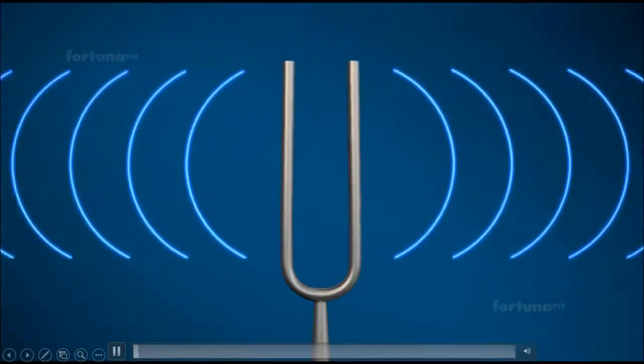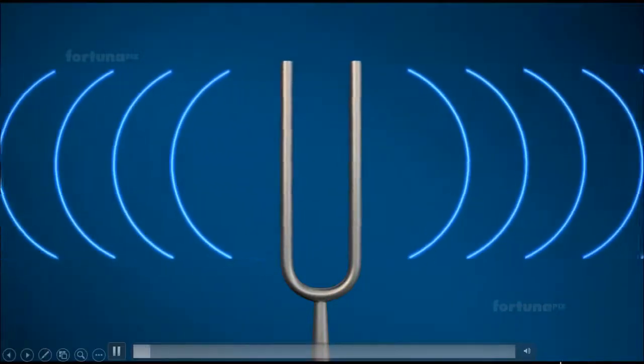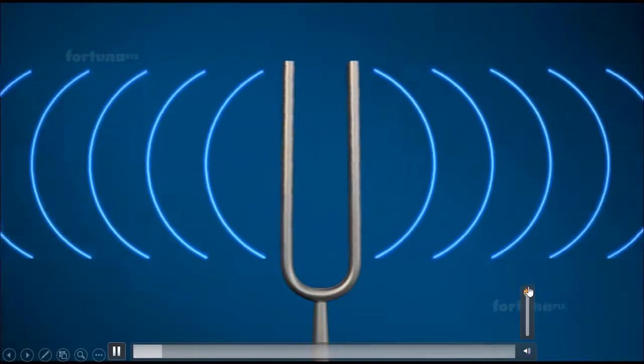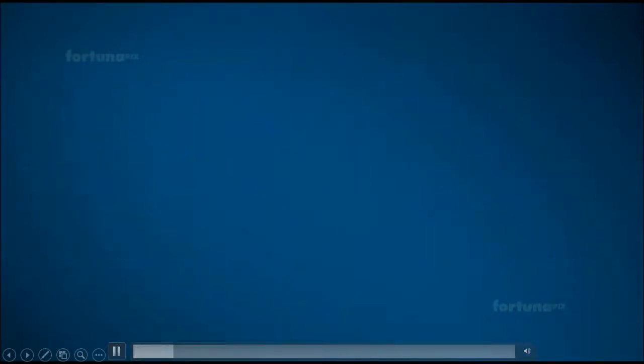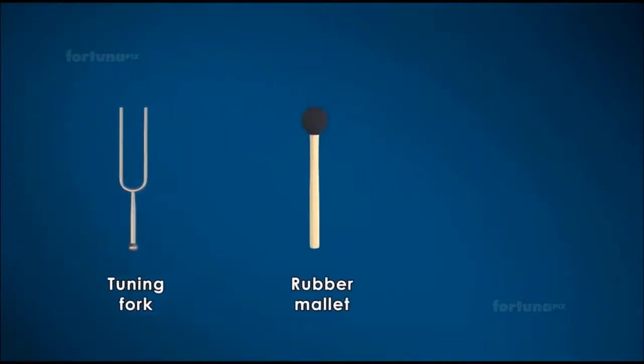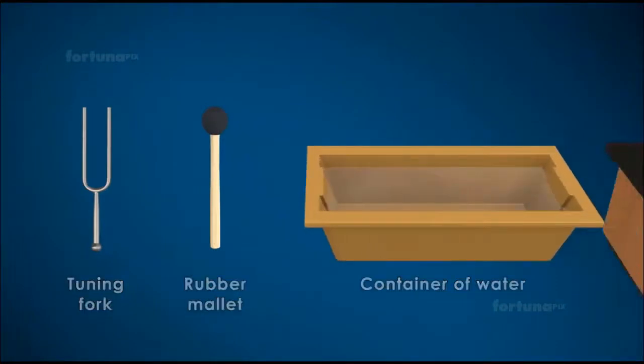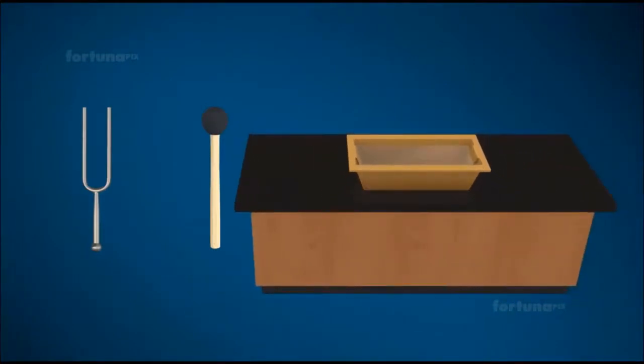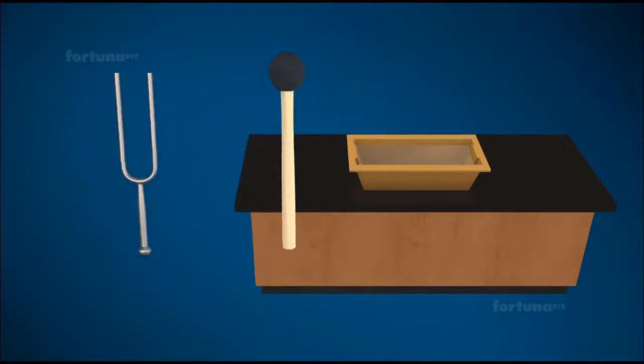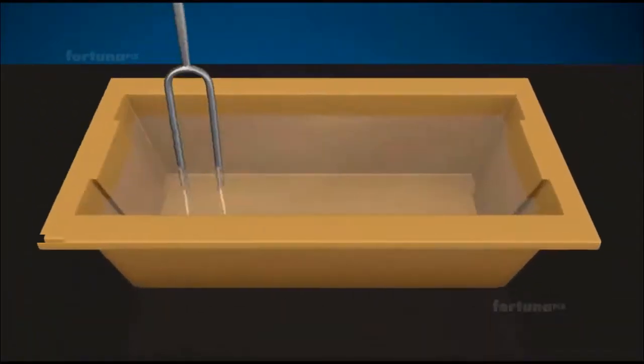Let's perform an experiment, which will allow us to see the sound vibrations as they travel through a medium. For this experiment, we'll need a tuning fork, a rubber mallet, and a wide container of water. First, we'll place our container of water on the table, giving it time to become completely still. Use the rubber mallet to strike the tuning fork, and then insert it about 2 inches into the water. As you do this, you can watch the vibrations of the fork create ripples that are moving through the water away from the fork.